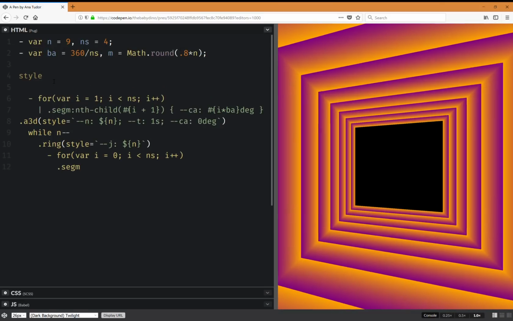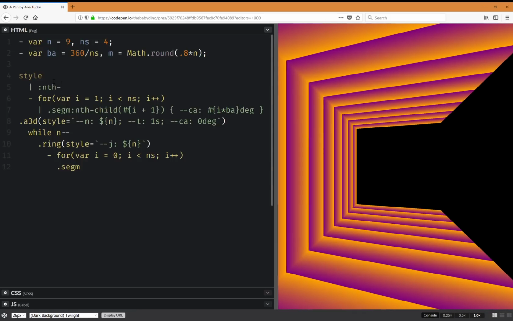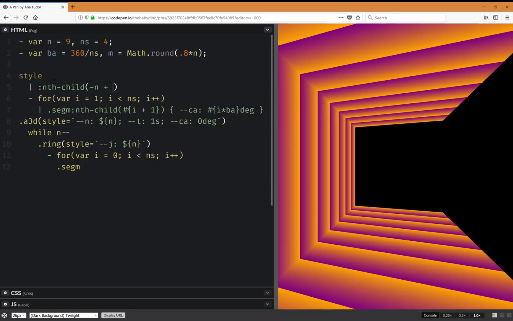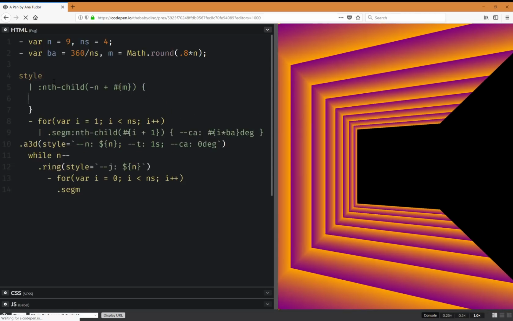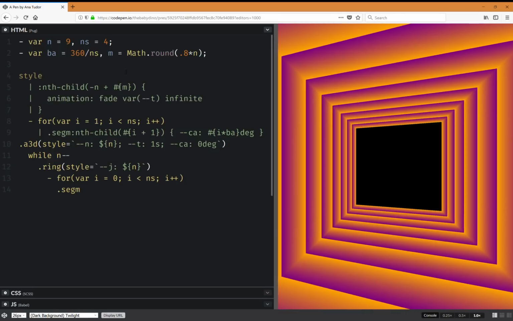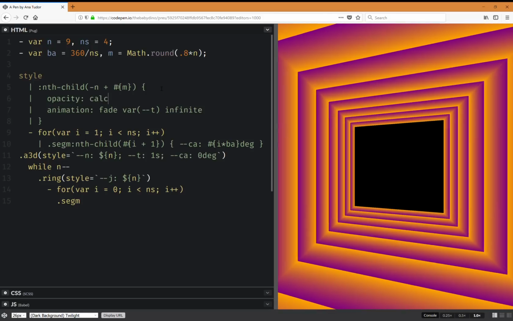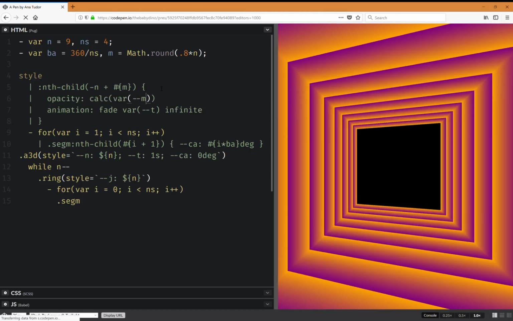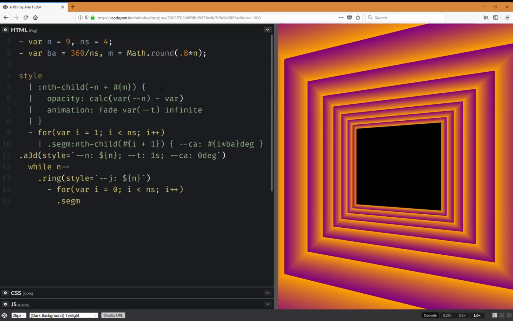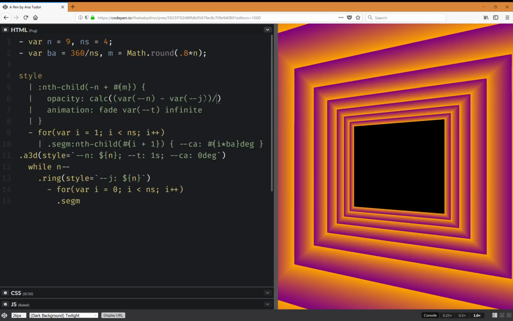So here I'm going to have something like nth child minus n plus m, and the styles in here are going to be, first of all, that animation, and then I'm also going to have something like opacity, and this is going to be a calc value n minus j, and everything is going to be over m.